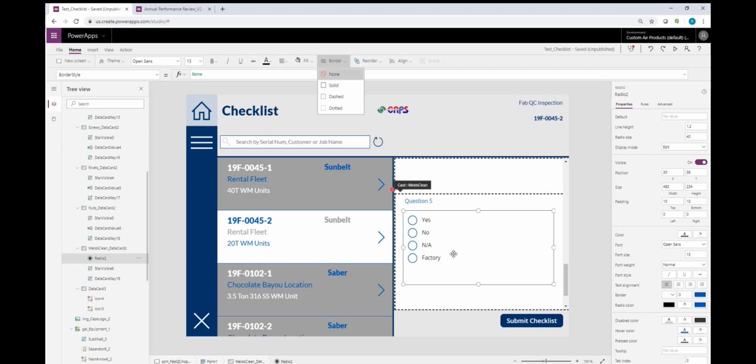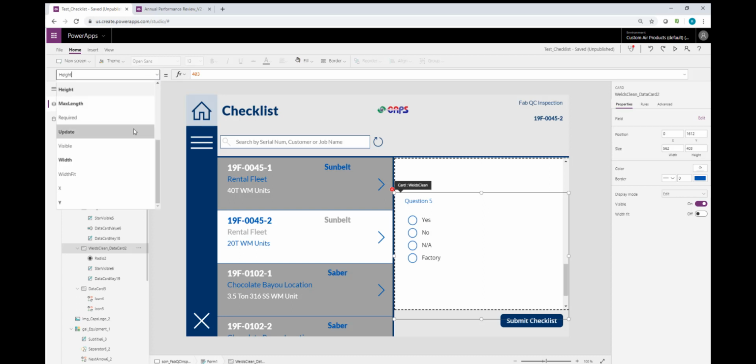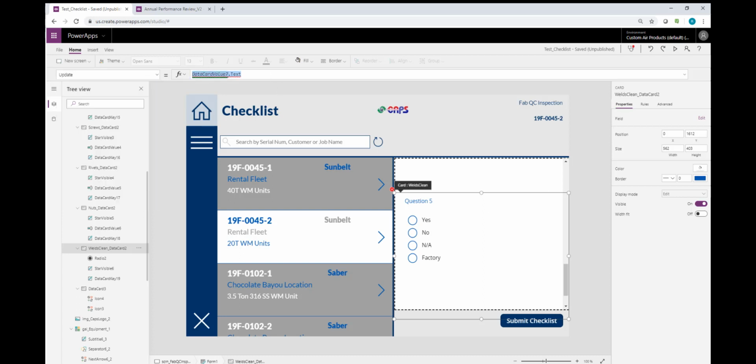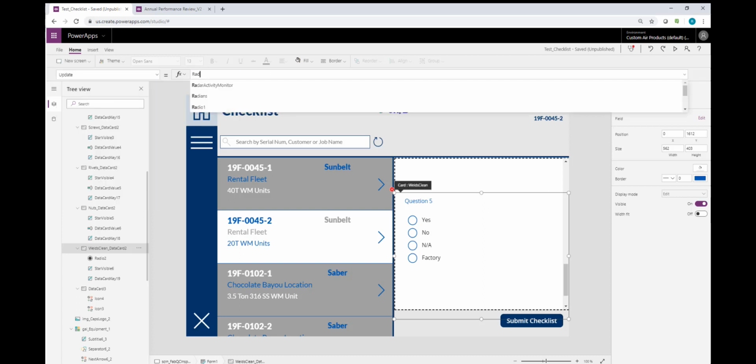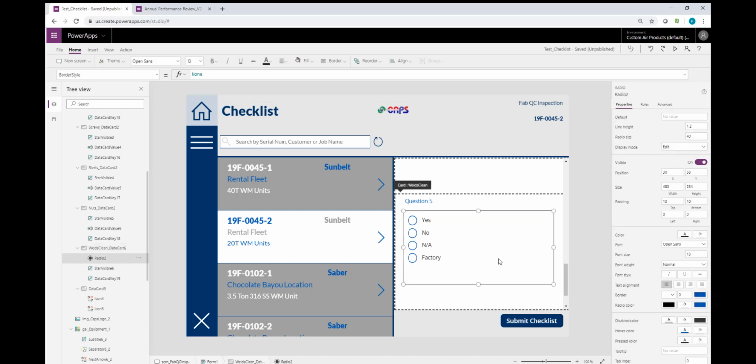Okay. And then what we need to do on this card is make the update change to that radio button since we took out the text input. So it's going to be radio 2.selected.value. All right. And so this is a 3058. Let's just keep that across on all these.